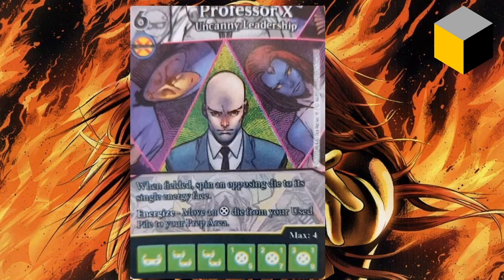Okay, next we have Professor X, Uncanny Leadership. When fielded, I think it's the common, but that could be the rare. No, maybe it's the rare, because I think the common's somewhere else. We'll see later. When fielded, spin an opposing die to its single energy face.